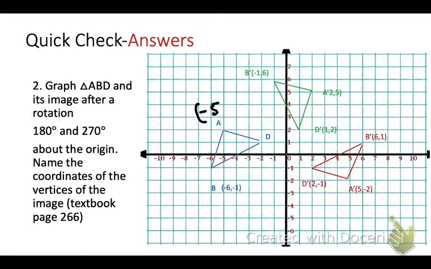So A should have been -5 and 2, I believe. Yep, because then look at that, and then look at that. And D should be -2, +1. Okay, and look at that. The numbers are the same, but in different order and some negatives. And again, we're going to talk about that. Don't stress about it. So go ahead and copy that into your notebook.